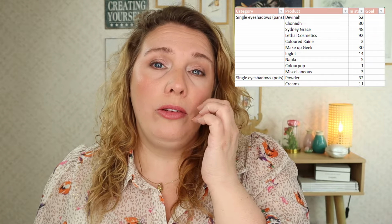I'm going to try them out and see if they've dried up. If they've dried up, I'm going to get rid of them, and otherwise I'm just going to try and use them a little bit more, because creams don't last that well. When it comes to a powder, you can get away with using it for a while, but with creams, that's not a very smart move, especially around your eyes. Not cool.